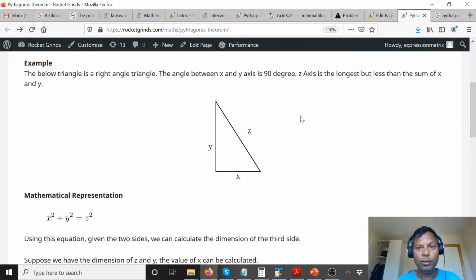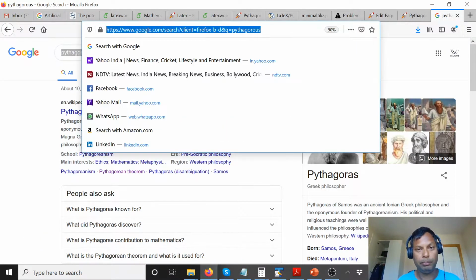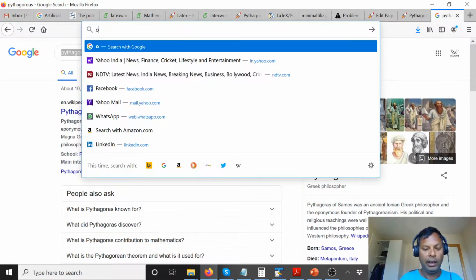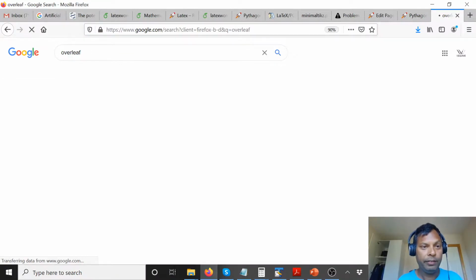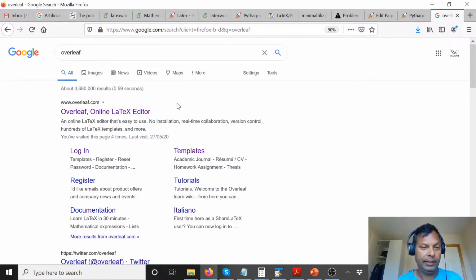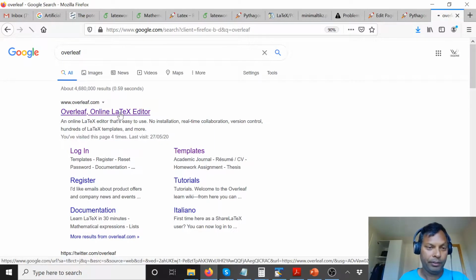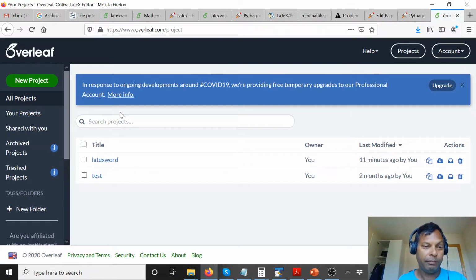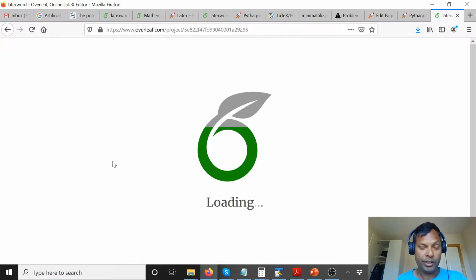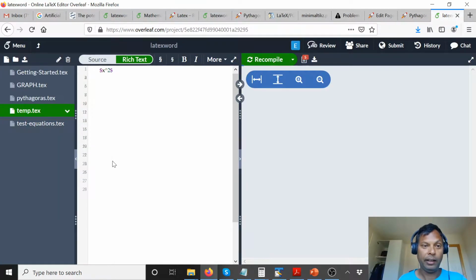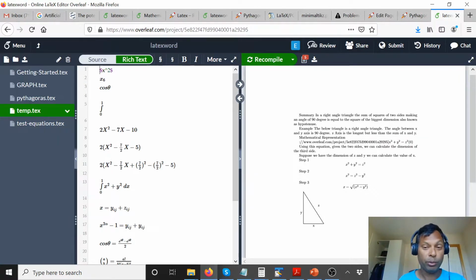I go to my favorite browser, and there is a website by the name of Overleaf, which basically supports LaTeX writing. From the mathematics perspective, LaTeX is the gold standard for writing equations. Even one of the most complex equations can be written in LaTeX.